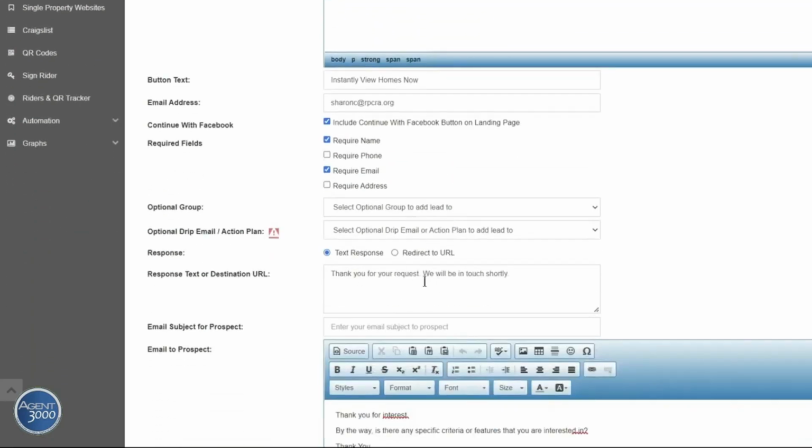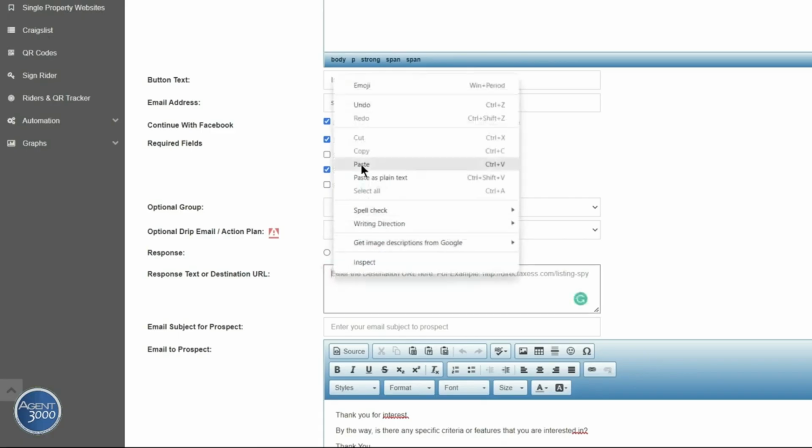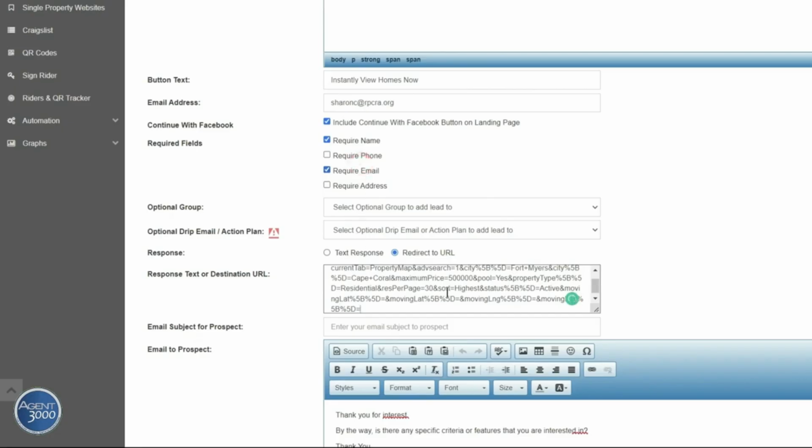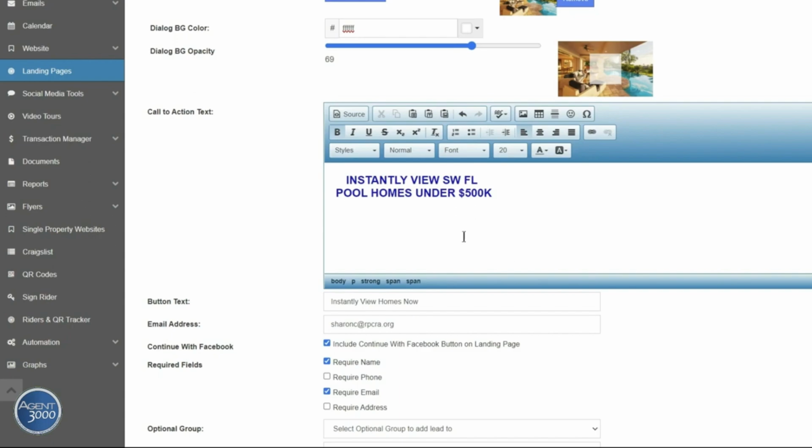So for our example, I'm going to redirect to my website. So I'm clicking in the redirect to URL, and I've already set that search up on my website. So I'm just going to click in the box, and then I am going to right click and paste that URL with the results of my Southwest Florida pool homes under $500,000.